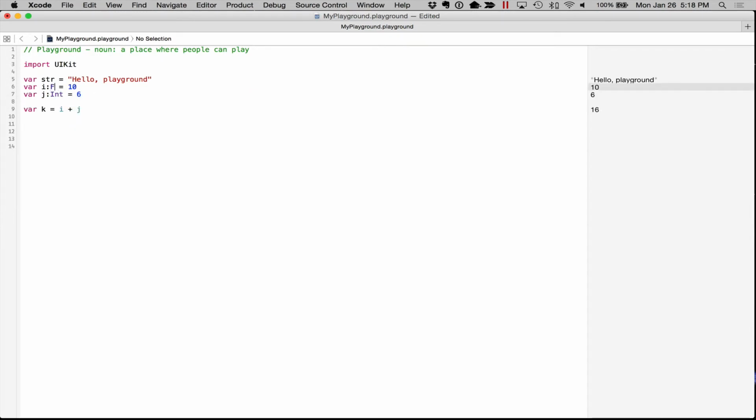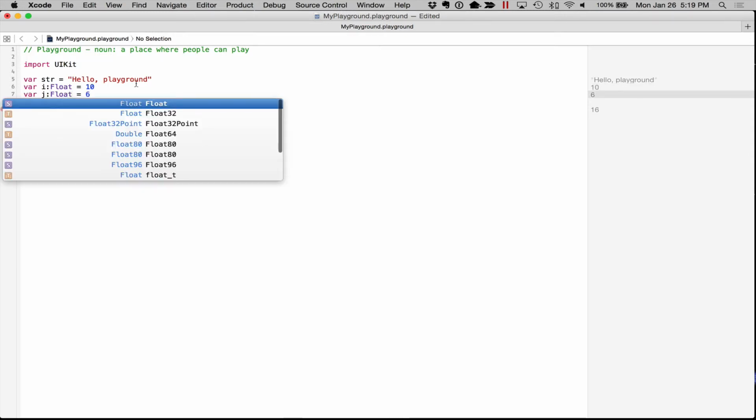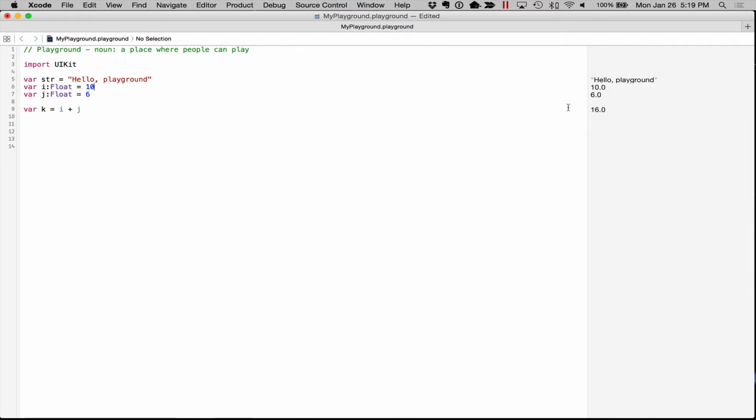Now if I change it to float, we can see here I have a float and I have another float. The type has now changed to type float, and k is also of type float.